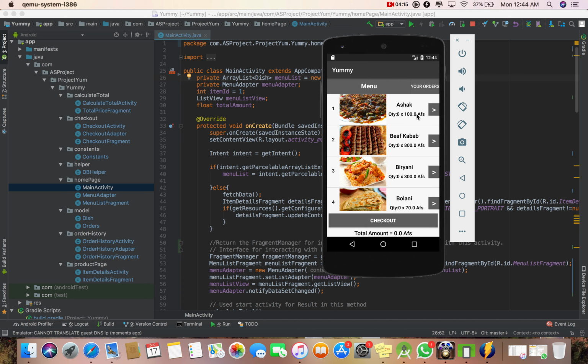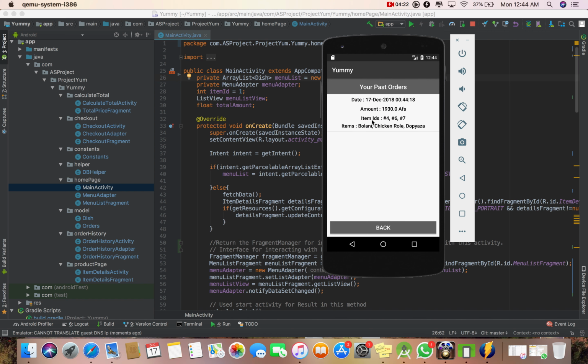and the amount goes back to 0. Now I'm going to check out my orders, the bill, as you say. And here it is. I have the item IDs for the food, the names, the total amount, and also the date and time when the order was made. This is a receipt you can give to your customer. And I'm going to print this out.